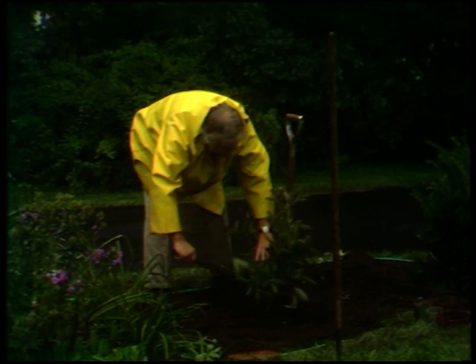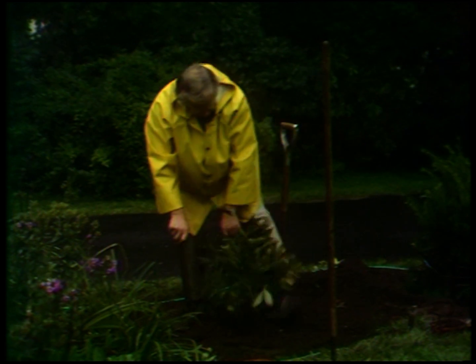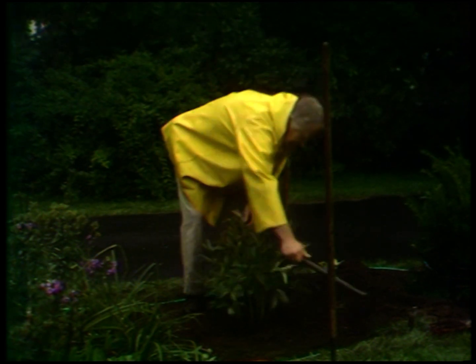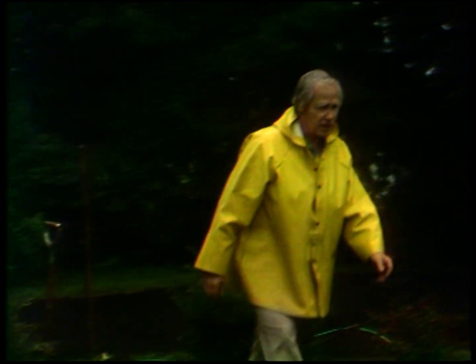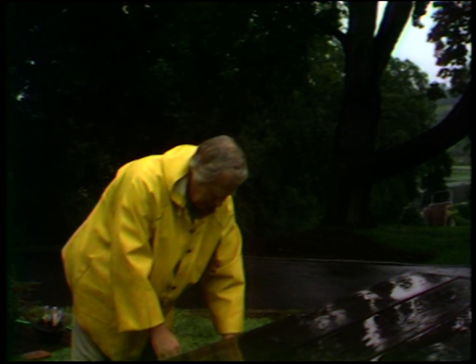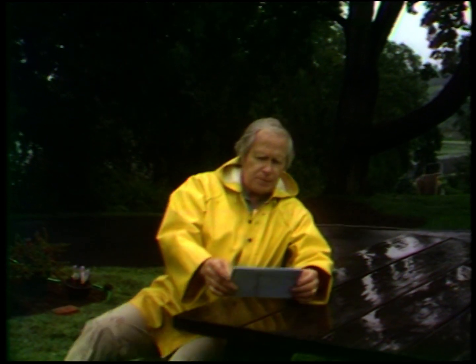And then they'll complain, you know, I planted peonies and they just never did blossom. Well, you can't expect them to blossom if you set them in so that the buds are more than 2 inches beneath the surface. Even 1.5 inches is good. They're as hardy as the Rock of Gibraltar. We'll see if we have time to get a couple of questions today, and we'll get in out of this rain. Well, first question.